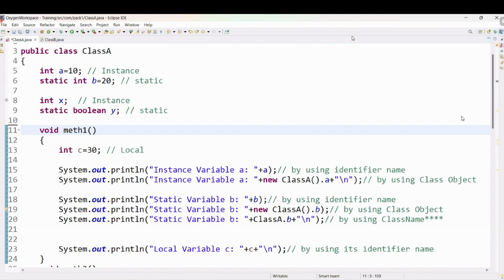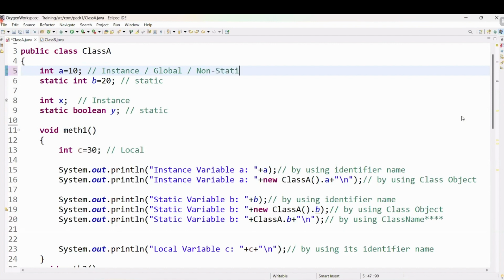There are actually different names for instance variable. We can call an instance variable a global variable or non-static variable.